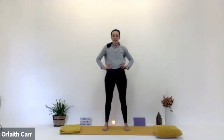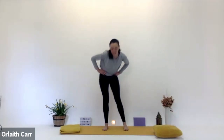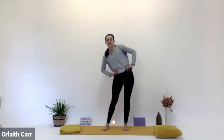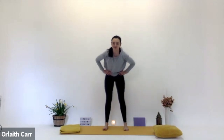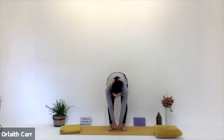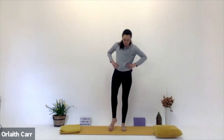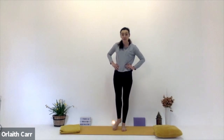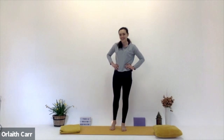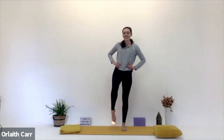Placing the hands on the hips, start to bring some movement into the hips, circling around. You can bend the knees, circling one way, and then circling the other way, nice and easy. Coming back to centre. About hip width distance between the feet — that's about two fists. Then gently lifting the right foot up off the mat — you can keep the toes on the ground — just start to circle the ankle. Nice and easy circles. If you want to work on the balance, you can lift the foot up, circling one way, and then circling the other way.